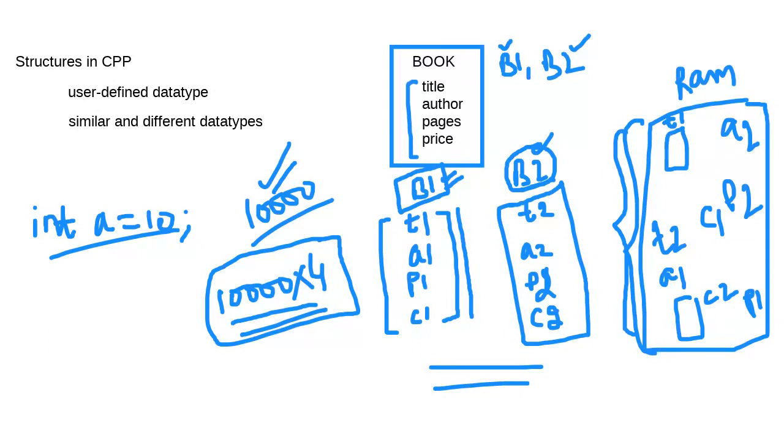So how do we manage this task in a better way, right? It will be so easy for me if I bundle these four information together, right? If I want to make this task easy, what do I need to do? I'll take one book B1 and all the information about that book B1, I'll bundle it together and keep it, right? So can I say that's a better way to store the data and to retrieve the data, right? I know when I talk about B1, all these variables belong to B1, they are bundled together and kept. तो retrieve करना information कितना easy हो जाएगा in that sense.